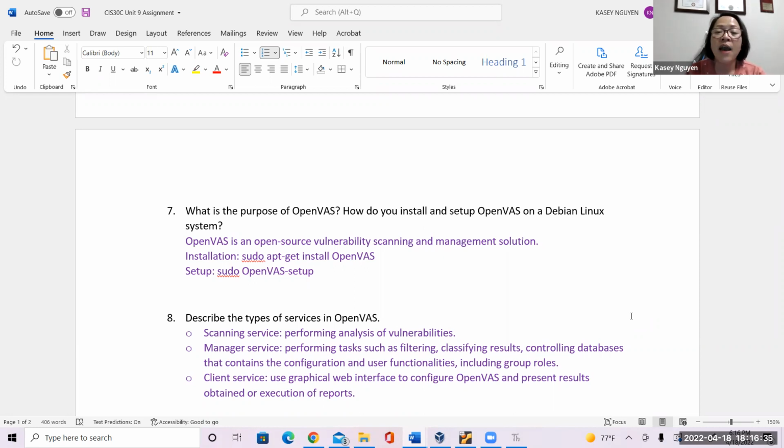So if you have, let's say, multiple people using OpenVAS this way, you can actually set up groups and users and then control the privilege access to the application through the manager service.